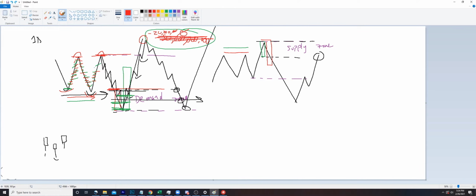Now, supply and demand zones can operate on any time frame, and we'll look at refinements in a future subsection. However, all you need to understand now is that supply and demand zones are caused by the final up movement before the down move and the final down movement before the up move. And why does that happen? Because money needs to be taken for larger positions to be granted, and positions that they used to get into those positions need to be mitigated out of before a real move can happen.